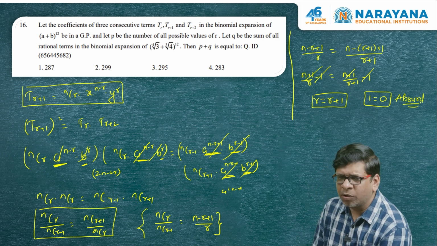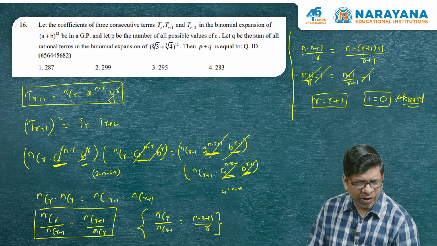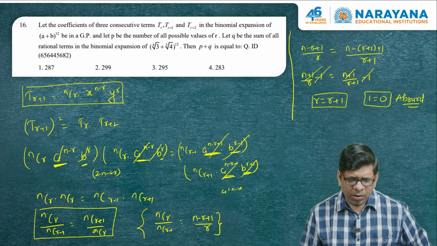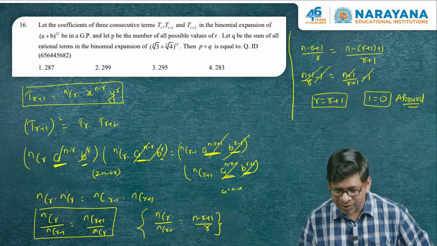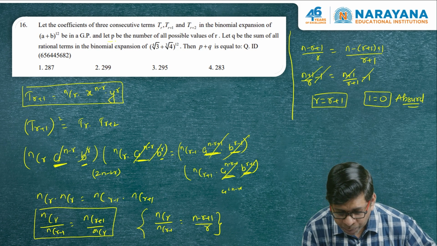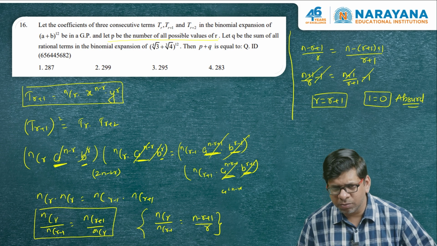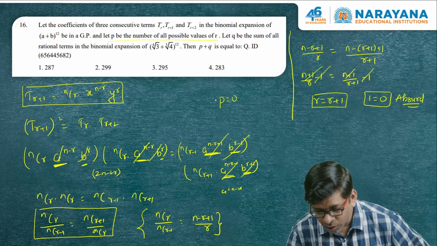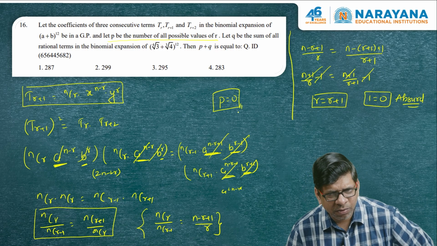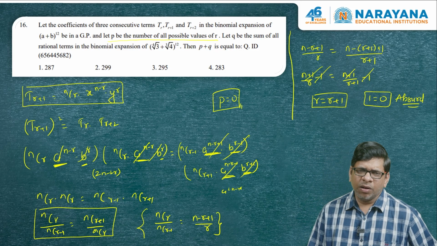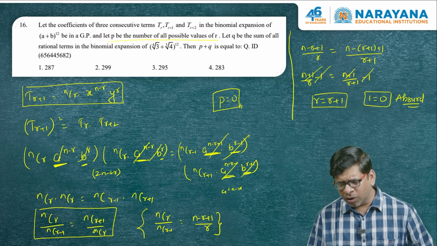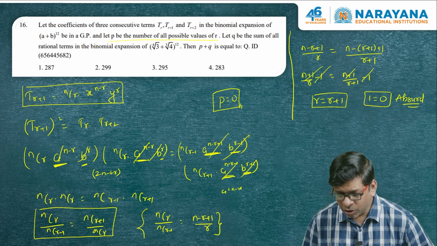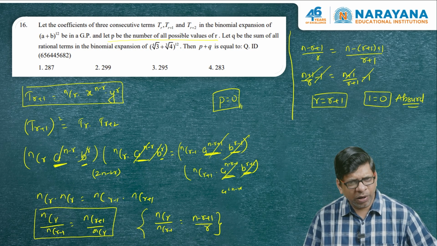So at this point of time, most of the students have left this question, because they are getting an absurd result. They have re-solved this question. And finally, again you will get the same result, because what they said in the question is very important. P is the number of possible values of r. Means this case is never possible here. So it means P should be 0. Some students have wasted time after getting 1 equal to 0, thinking that they had solved it wrong. Then again they solved it, and some of them left it also. So that's why I said it's a tricky question. So P is 0.